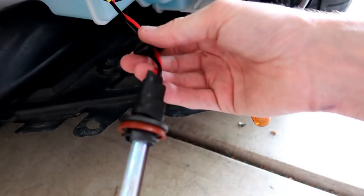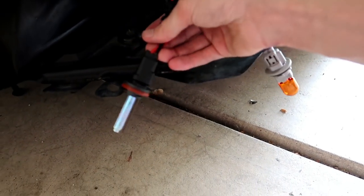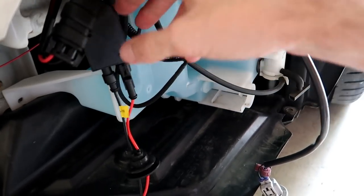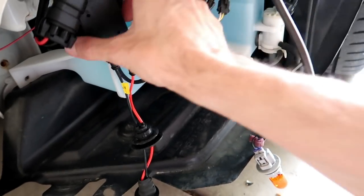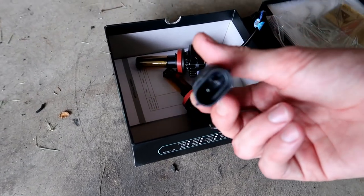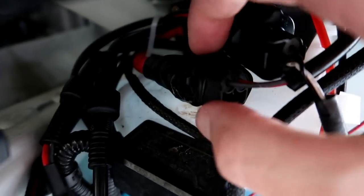Now I just needed to go ahead and take out my HIDs from my fog lights and get all this wiring and stuff out, because you won't need any of this other stuff. These should just plug straight into the original OEM harness, but mine right now has another ballast and it's plugged into a different harness to make the HIDs work.